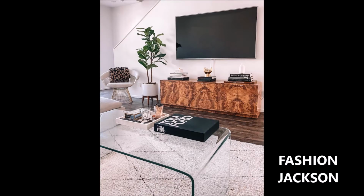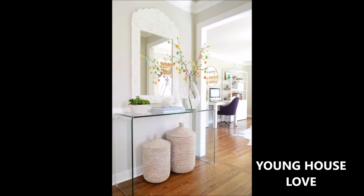Why do I say that? It's because as soon as your eyes see the floor, you automatically think, okay, this furniture is not occupying any space in the room, whereas it actually is. But for the mere fact that you can see the floor, you don't necessarily think that this furniture is bulky or chunky or taking up unnecessary space in the room. If it is touching the floor, make sure that you also get acrylic or glass coffee tables or side tables or entryway tables. They are occupying as much space as any other table would, but for the mere fact that you can still see the floor, whether it's the rug or the tile or the wooden floors, automatically your mind gets tricked into thinking that not much space is being occupied in that given area.